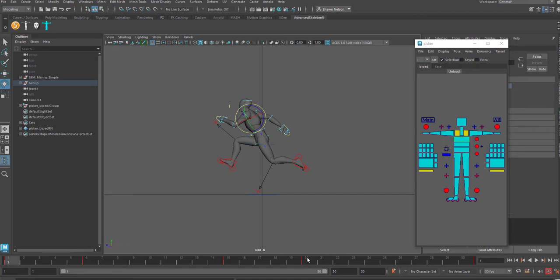A sprint is probably 12, a run is about 20, a jog is probably 25, and a walk is 30. That is more of a guideline than a rule, but those are numbers that I seem to come back to all the time. There is no rule that a run must be this amount of frames. I've done runs that are only 10 frames long, which is really hard.